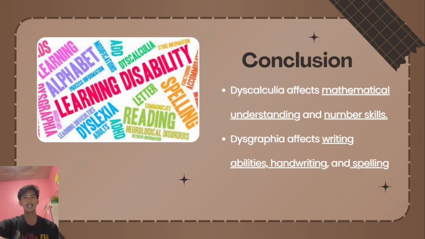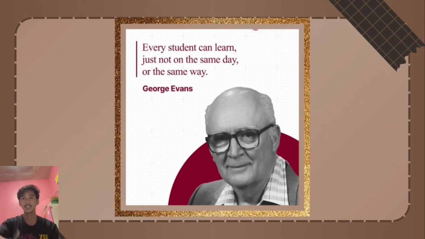Before I end my presentation, I would like to share a motivational quote. It is according to George Evans: every child can learn, just not in the same way or on the same day. This reminds us that every learner is unique, and it is our role to support them in reaching their full potential. And that's all for my presentation.